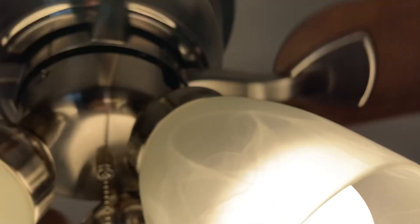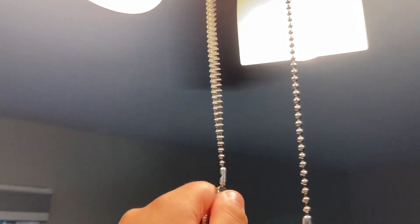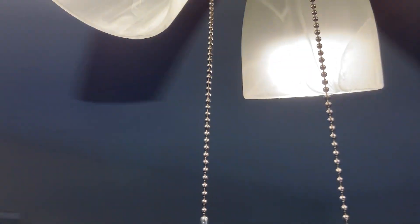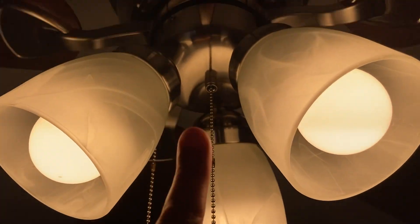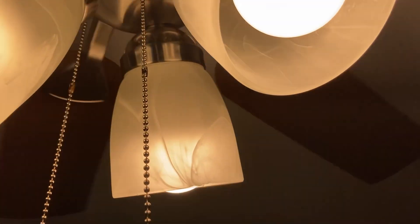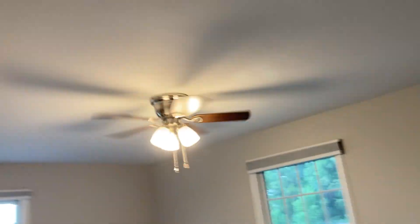I don't want to reach that pull chain. It's got the thin pull chains, so yeah — it's running on high. As you guys know, the fan chain is still stuck. I don't think we're going to do anything with this fan, but if we were to, we'd either replace the pull chain switch or get a new fan altogether. If we get a new fan, it might be a remote fan, because the reason why all the fans have been changing in this room is because of pull chain problems.